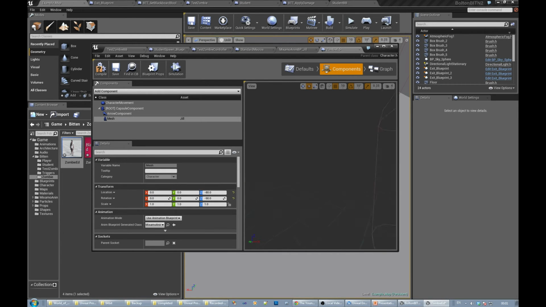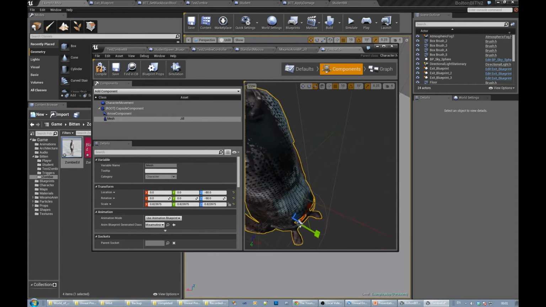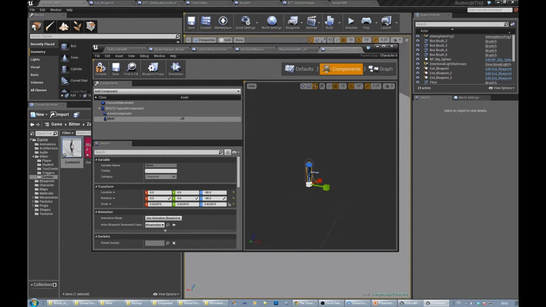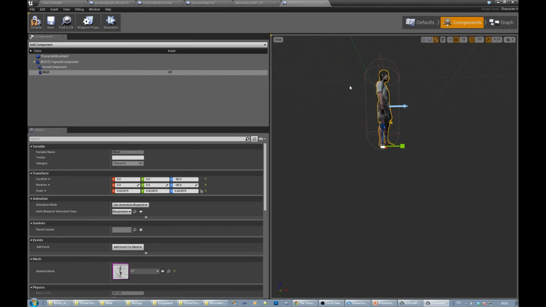So we want her to be inside the capsule. If you press W, E and R, you get the various things for setting that up. I'll just expand that a little bit.